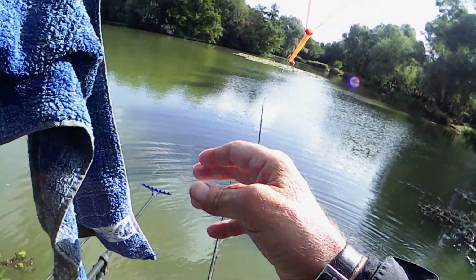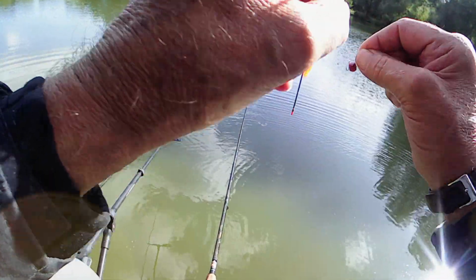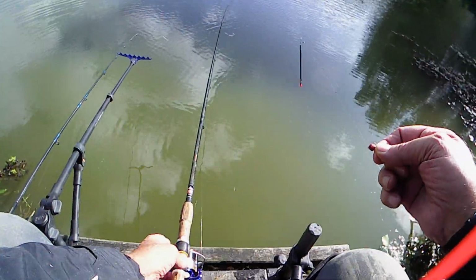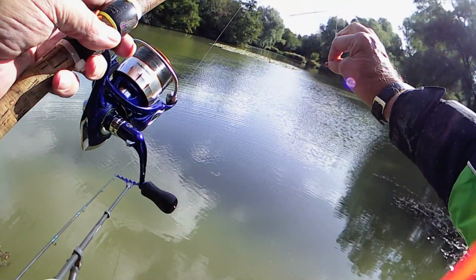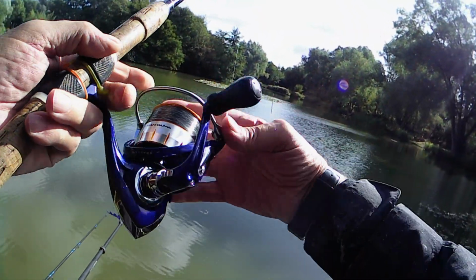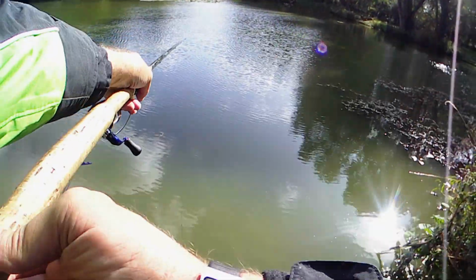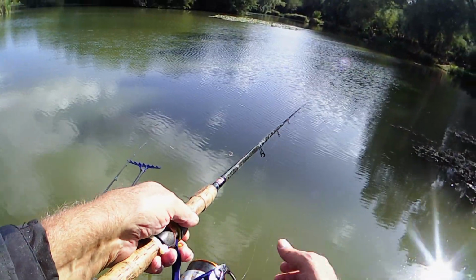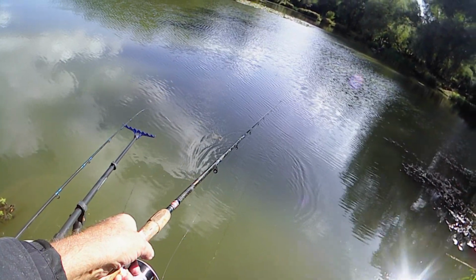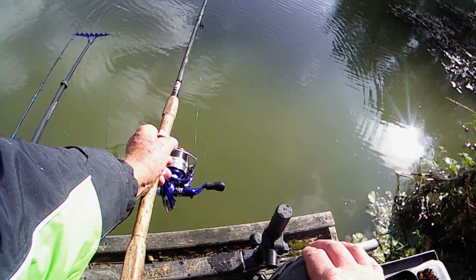Don't forget, when you catch bream, get all the slime off your line before you go out again, or you won't get another bite. We're all right there, we're fairly clear. Pellet's good. We'll go back out again. Hit the clip. Put a little bit of grub out there.